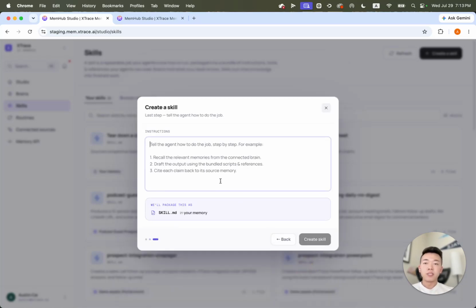And then once you continue, then you add in more instructions on how it works. So you can say, hey, first, only have 3 to 5 paragraphs, do research first on the topic and then write it out, maybe judge it at a score of 1 to 10, and then only when it reaches 10, then do you actually complete the task. So a lot of different ways you can build out a skill. It's really up to your imagination and how you usually build skills in the past if you've done so before.